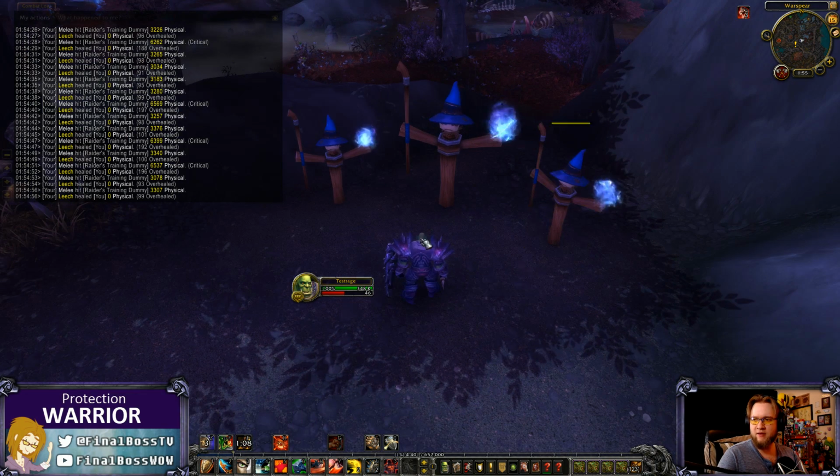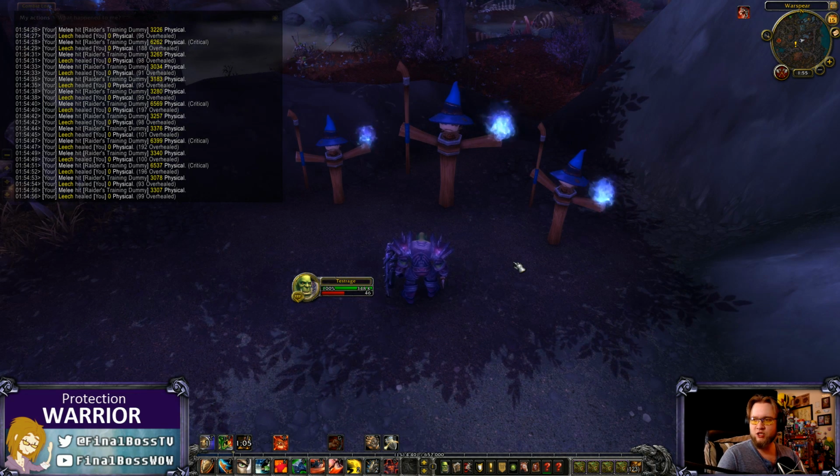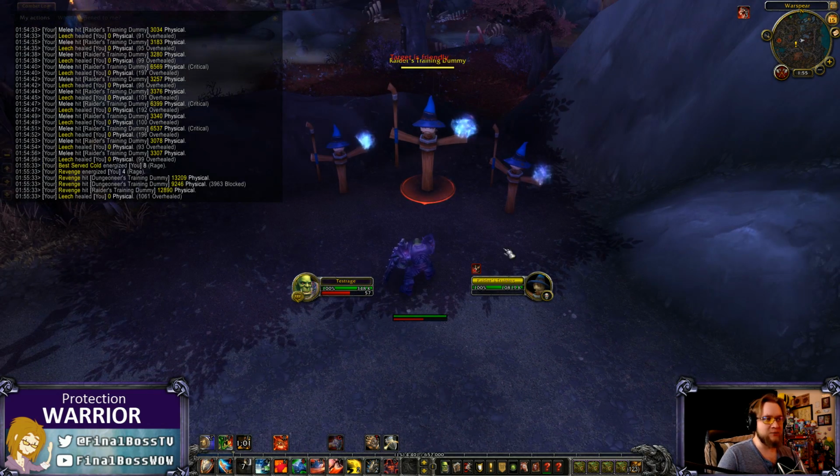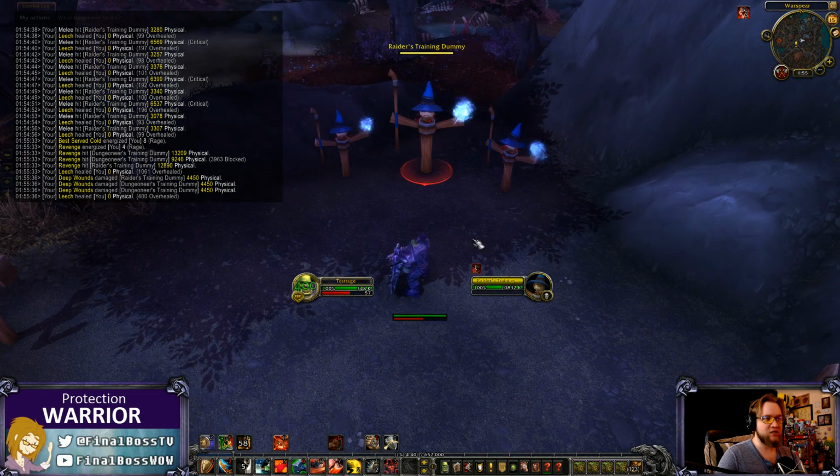Yeah, I said Revenge is a giant chain. It's kind of like a frontal skill shot cleave. It's really weird. I don't know. It's cool. It needs more of an animation to denote the fact that it does have this huge pizza slice that it hits in.